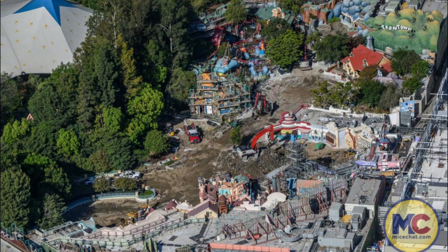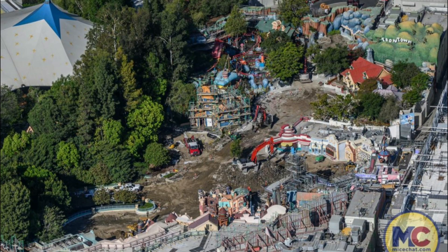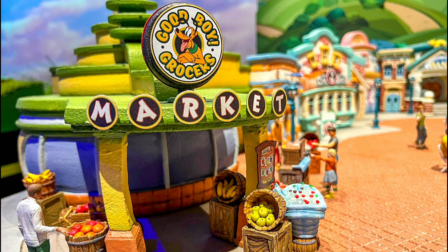There weren't any updates with Mickey and Minnie's house, but it's nice to know that guests will be able to walk in and meet Mickey and Minnie inside their house. There are also going to be two new restaurants that come with the land — one being Cafe Daisy, which will offer some diner classics like hamburgers and milkshakes. The other is Toontown Farmer's Market, a very quick grab-and-go eatery where you can pick up some drinks and treats.